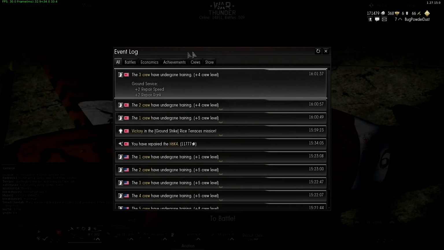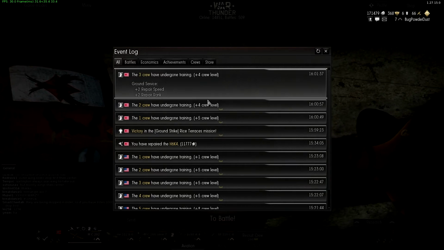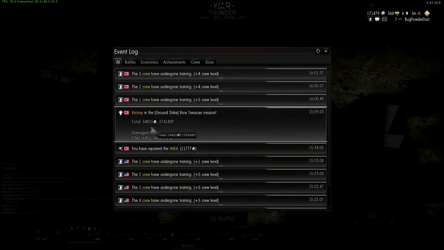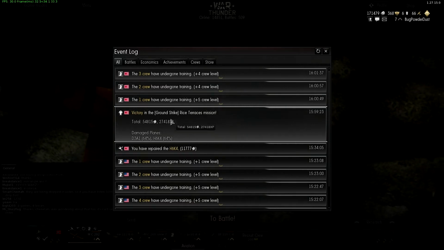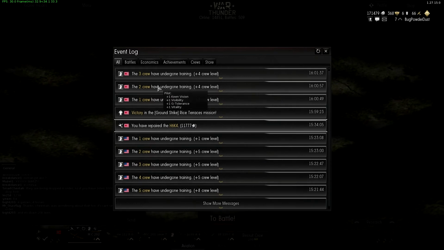It's certainly not up to World of Tanks standards in terms of looking at statistics from a battle, which is a bit of a shame, but it tells you, so this is the mission that I've played most recently. I got 54,000 silver, 27,000 XP, a couple of planes were damaged, but it was a victory. Repaired a plane, some crew gone undergoing training.